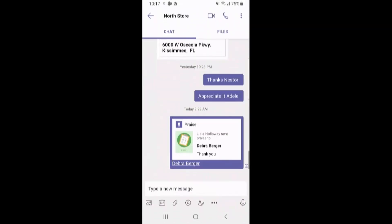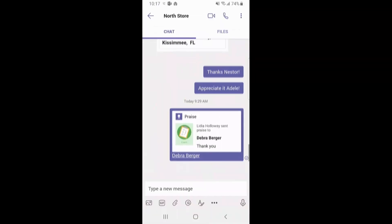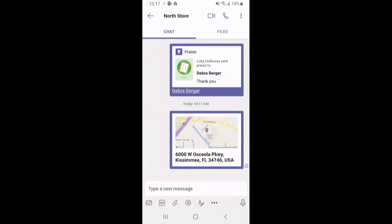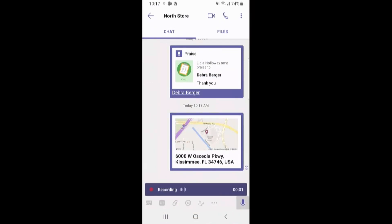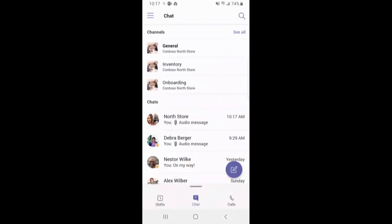The smart camera image does not get stored locally on the device. If a first-line worker needs to transport inventory in a hurry, they can simply share their location to let their team know they're on their way. And in those moments when you need to share an update on the fly, you can use the record and share audio feature — with the hold of a button you can record a message and share it with your colleague, and should they not be able to listen right away, they can listen to it on demand later.